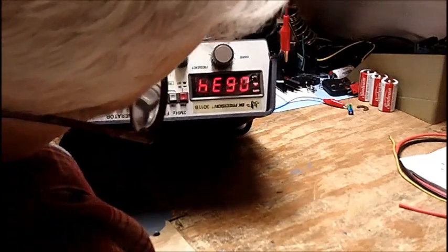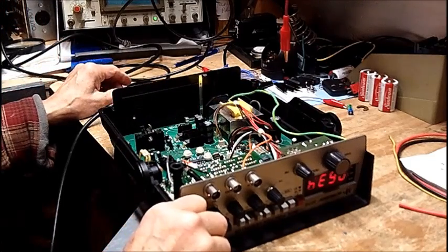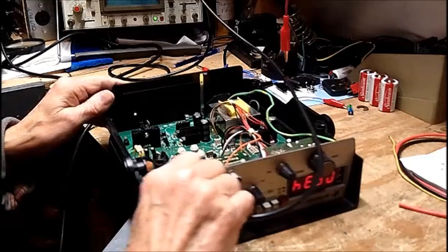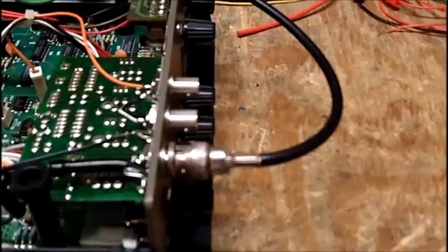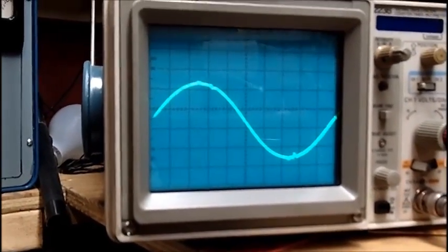Okay, it's upside down. It got moved a little bit. 634 kilocycles. Alright, now let me get my scope connected up. Alright. I'll get you over here. Sorry about the camera movement. I'm just not set up in the shop to do proper videos. So we got the cable in to the output. We're getting that same distortion.